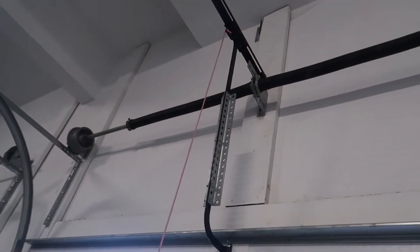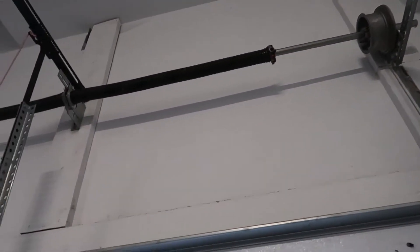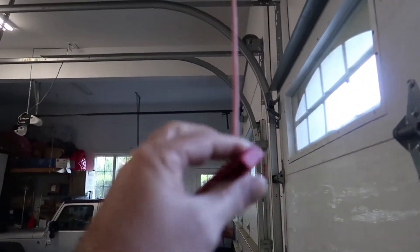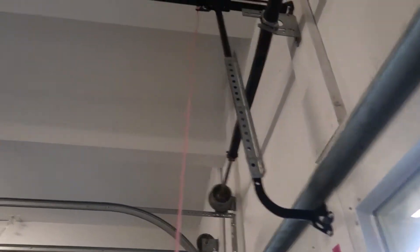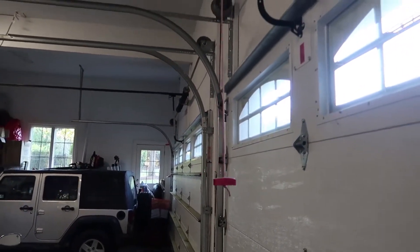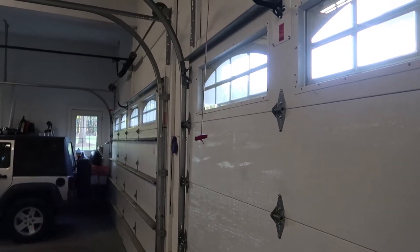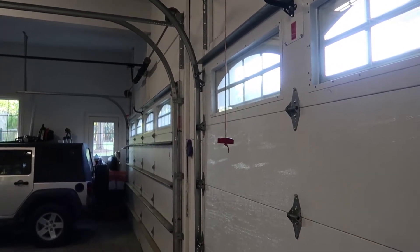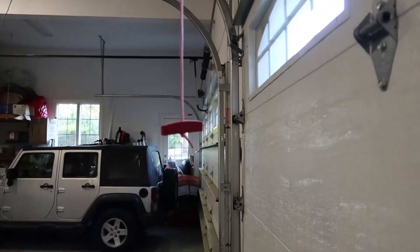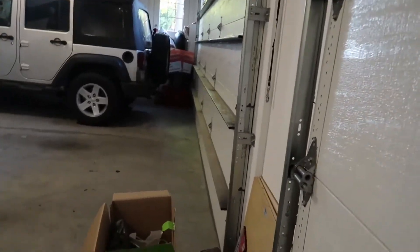So next we're going to go inside. Following along the inside, we're going to make sure all the rollers look okay. We definitely want to look at that tension spring, make sure that's not broken. Also, every garage door should have a release — this is to release it from the garage door opener where you can do it manually. You need this for safety, and also if the power goes out. It should have a red handle on it and should not be more than six feet up in the air. We've got one here, that one releases. We've got one over there and that one releases as well.